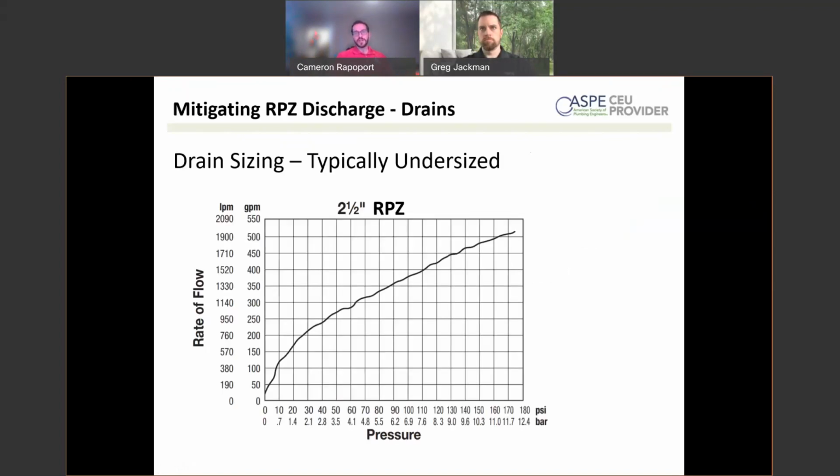But when I'm talking about drains, the drains are almost chronically undersized. If you look at this 2.5-inch RPZ, with 75 pounds of available pressure, worst case scenario, you're going to have 320 gallons per minute coming out of that backflow preventer. I'm not a drain expert, but I asked some guys, so I may not be right. That's going to require a 4-inch drain pipe. It's probably going to require a bigger drain just because of the net available area in that drain after the grate is in there. So how many mechanical rooms with a 2.5-inch RPZ have a 4-inch drain pipe and a 6-8-inch actual drain? Not very many.